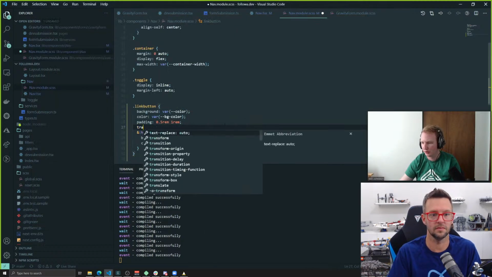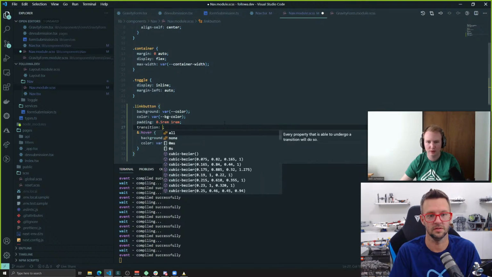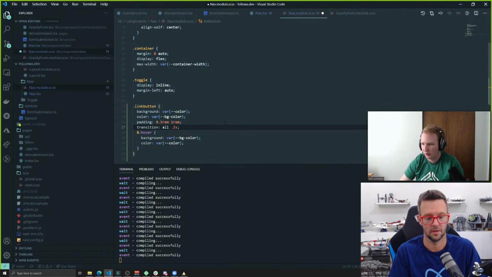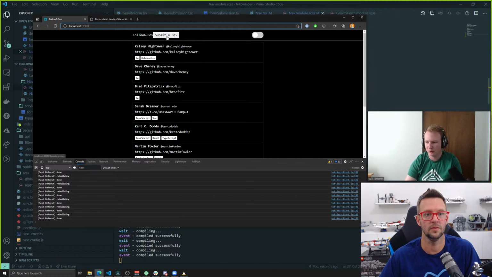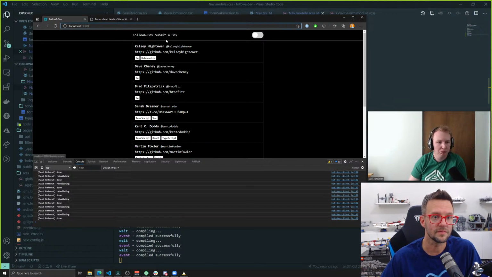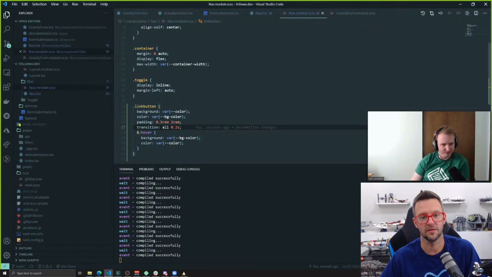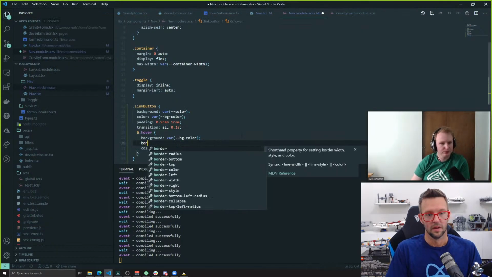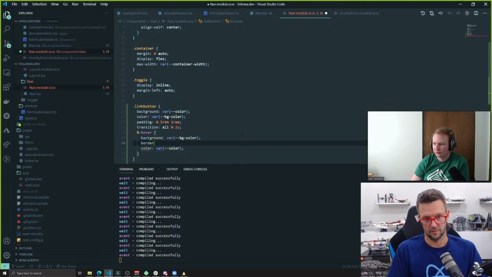But then I want transition on something like that. Oh, my CSS is improving. My design skills are not. I need a border though whenever you hover. Border, 2 pixel, solid.